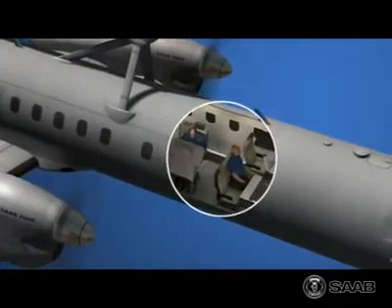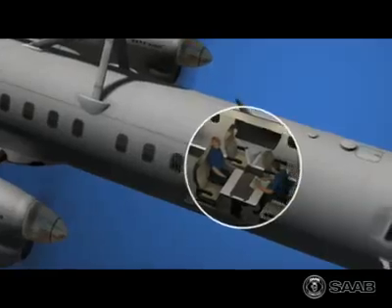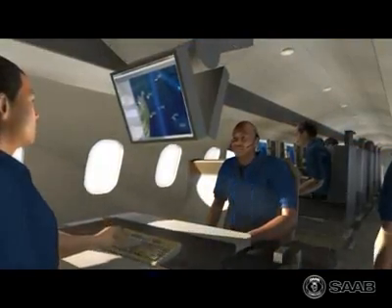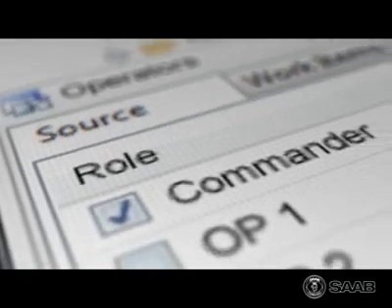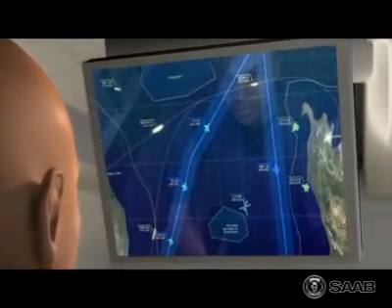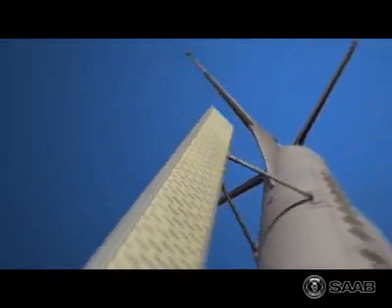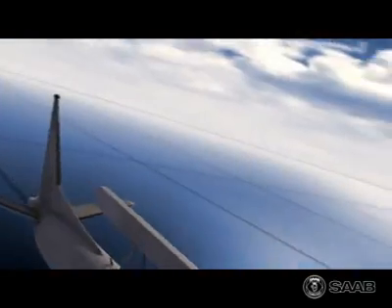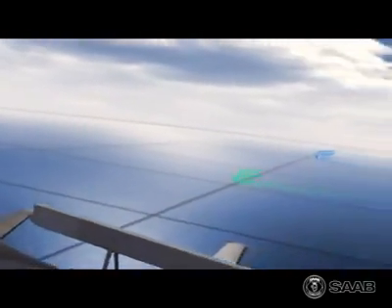In front of the operating room is an area reserved for the officers in charge and or off-duty personnel. Information from any of the workstations can be linked to the displays, giving the onboard commander superior situation awareness. The ERIEYE radar's state-of-the-art active array is controlled by an intelligent electronic energy management system, which gives it an exceptional detection range.